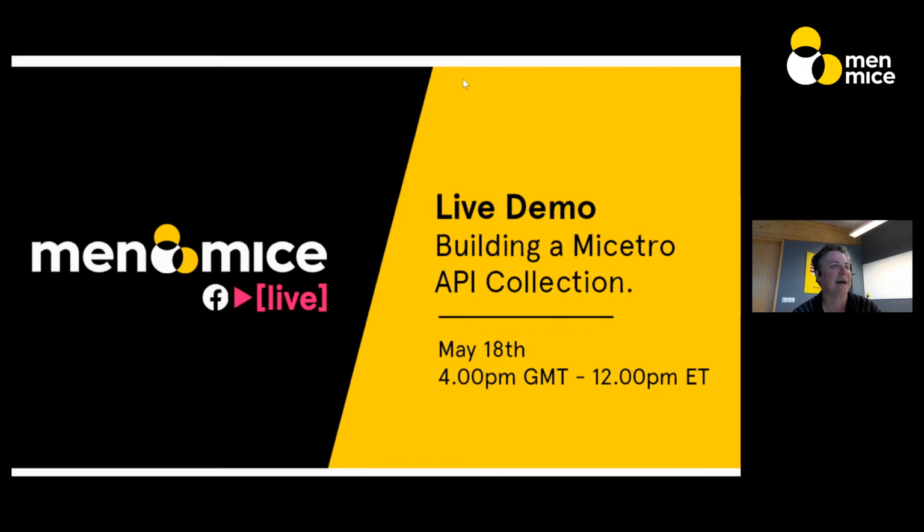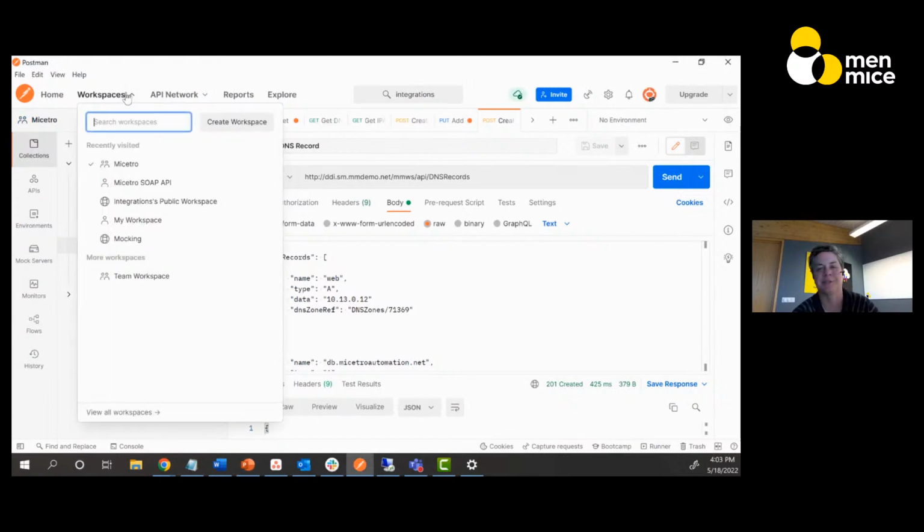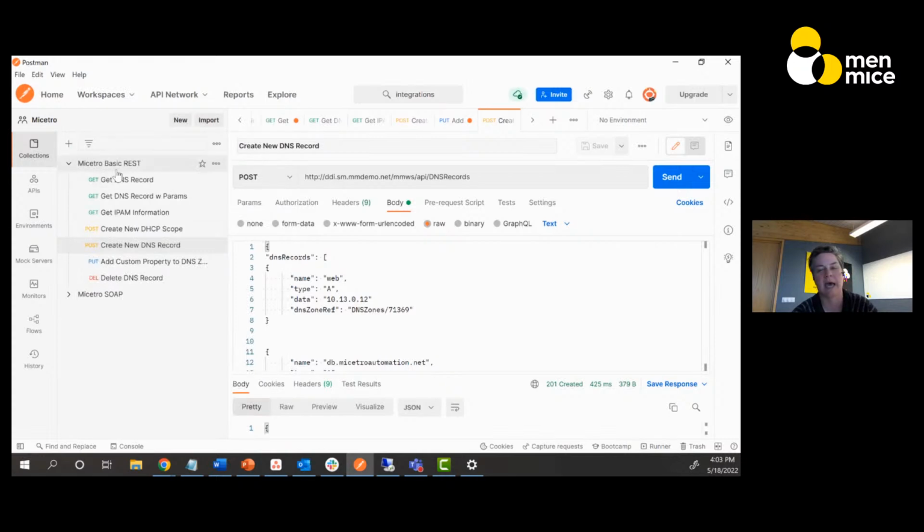Okay, let's jump over to what you all came to see today. We're in Postman right now. In our previous sessions, we have been in the default My Workspace area. Right now, I've created a special workspace for Micetro, and we're going to concentrate on collections today. Essentially, a Postman collection is just a group of API calls that you've deemed should be grouped together for some reason. Perhaps they all go to the same API, which would make a lot of sense, because we can also do some things with authorization or authentication here.